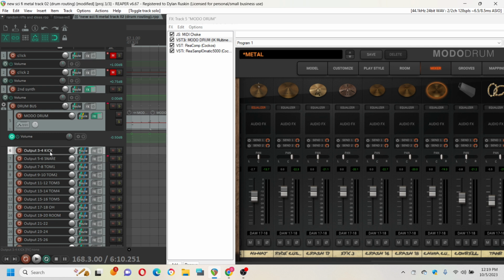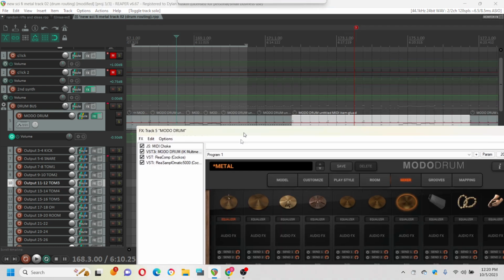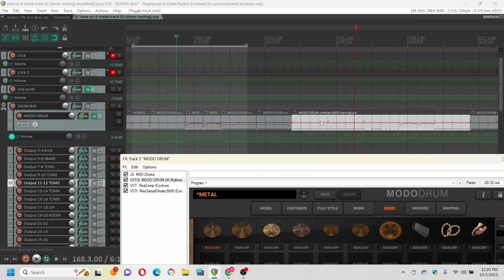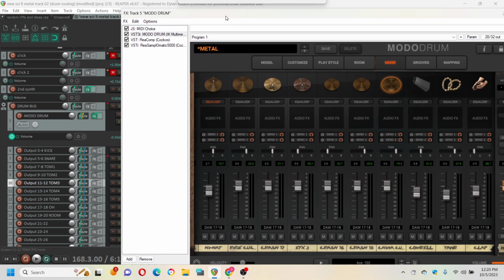And what will happen is when you render these out for Eric, he'll be rendering each one of these individually. So he'll end up with a kick, a snare, a tom. It'll be like he mic'd his own kit, and then he can do whatever he wants to any of them. But what's cool is that you just have to edit a MIDI. You don't have to worry about putting kicks and snares on every single track, that would suck.